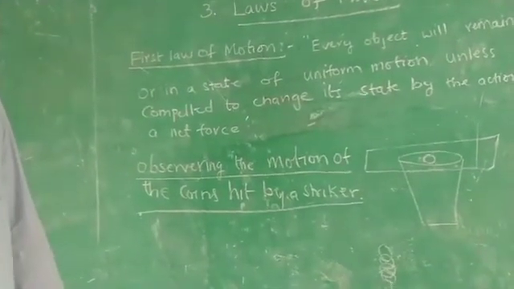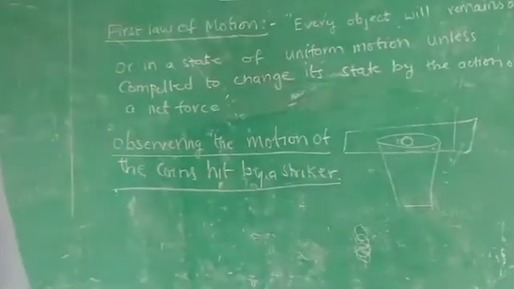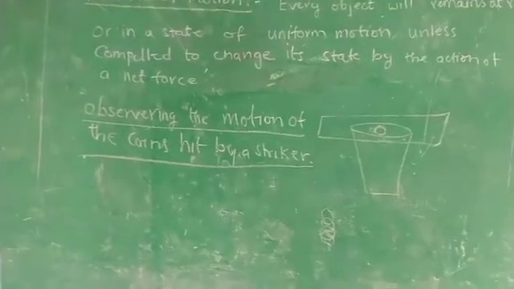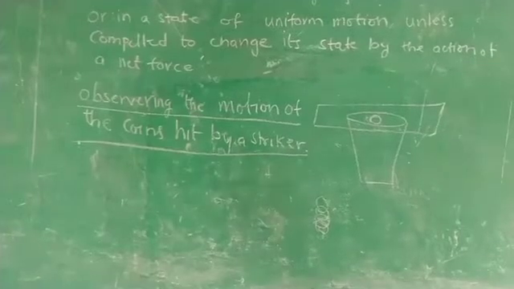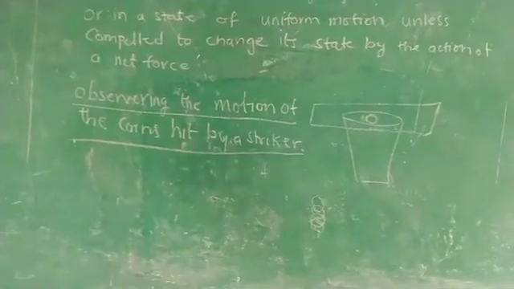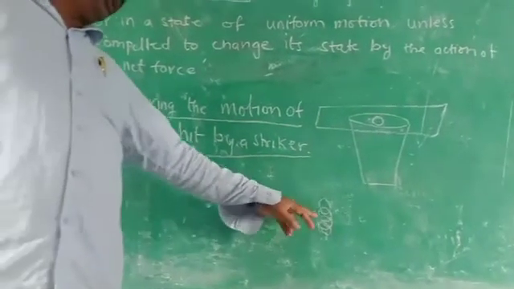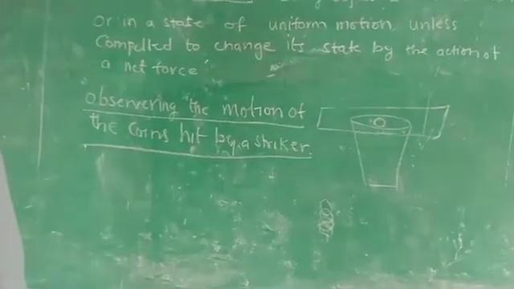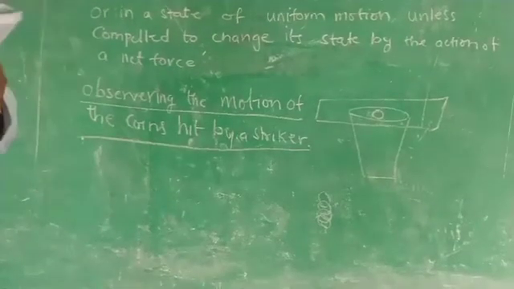Now, what are your observations from the above activities? From these two activities, what did you observe? Why does the coin fall inside the glass tumbler? Next, why do the stacked carom coins fall down vertically, with only the bottom coin flying out? When you hit it improperly, they all fall down; hit it properly and only the bottom one goes. To understand this, discuss with your friends and teachers why this is taking place.